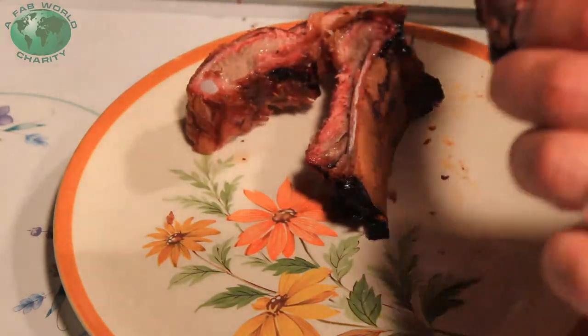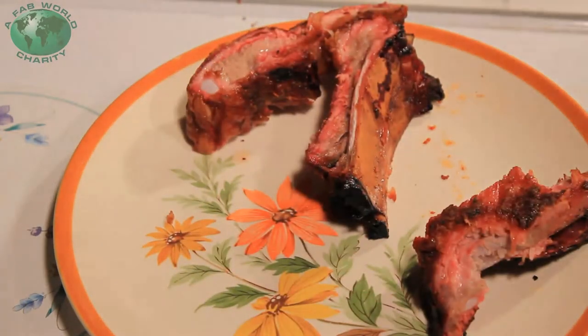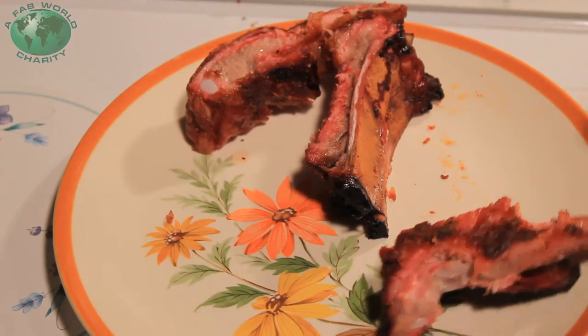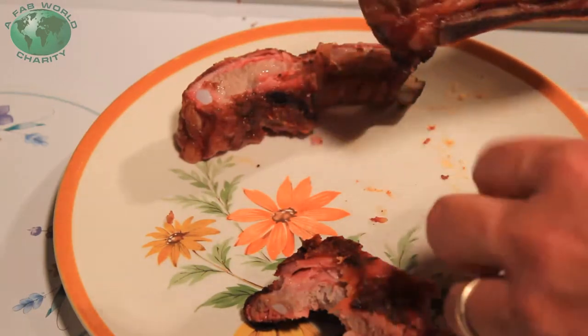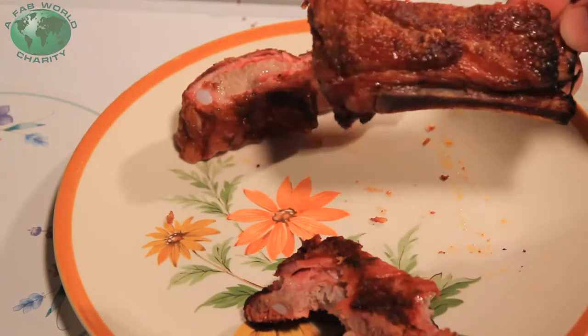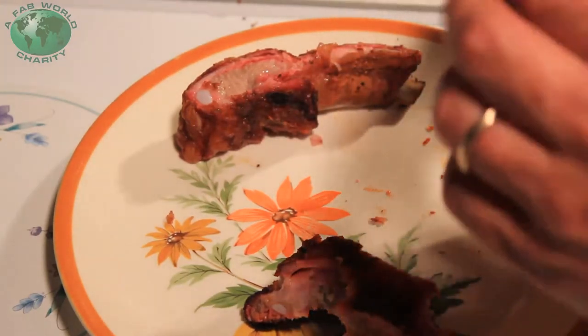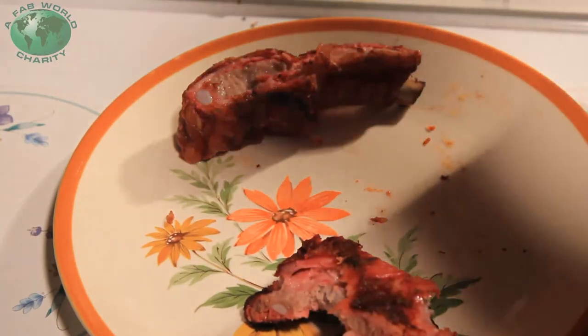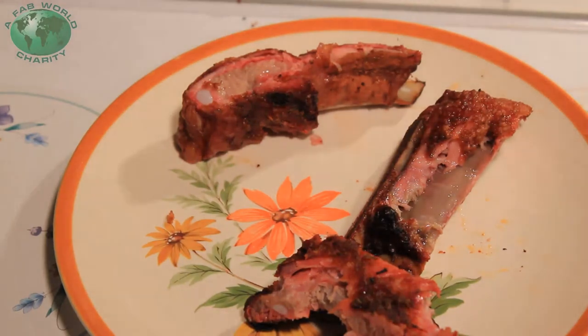The first one that had garlic granules — it's moist, it's juicy, it's tasty, but it's not noticeably garlicky. This was the one that has sugar in it. We put some sugar in raw and then we put the standard barbecue rub coating on it. And that is sweet — that's much sweeter — and it's very juicy.